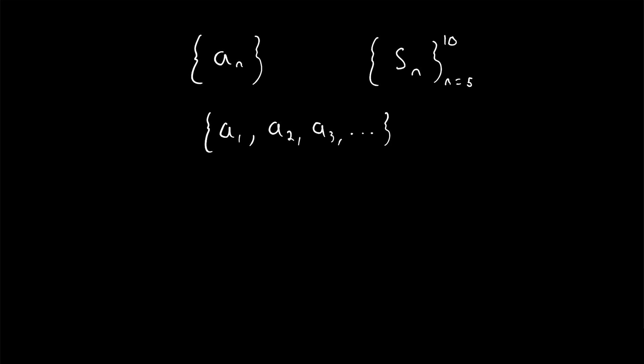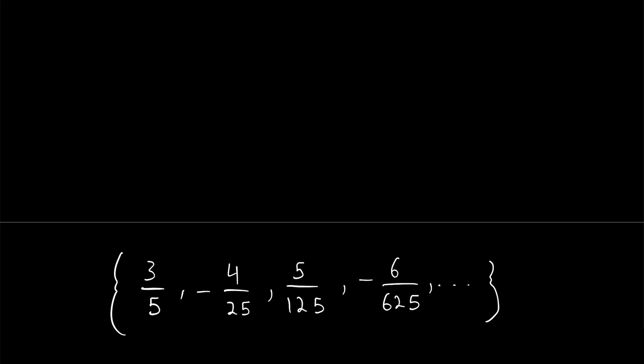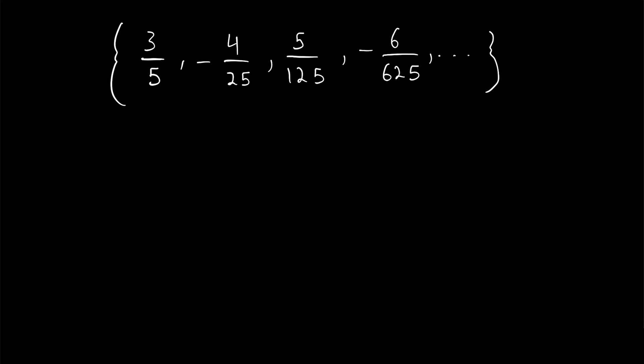Similar to what we did earlier, we could also, after the ellipses, put a comma, and then write a general term, a n, and then put some more ellipses. Having the a n in there is nice, because it lets the reader know that we're going to represent a generic term from our sequence as a n. So there's a bunch of introductory material for you, some vocab and notation. For one last exercise, let's try rewriting this sequence, but in terms of a handy expression, like a n is equal to something, an expression for the nth term of this sequence.